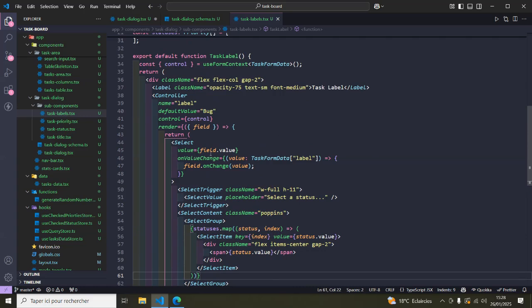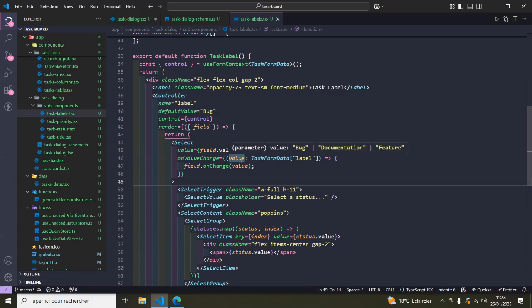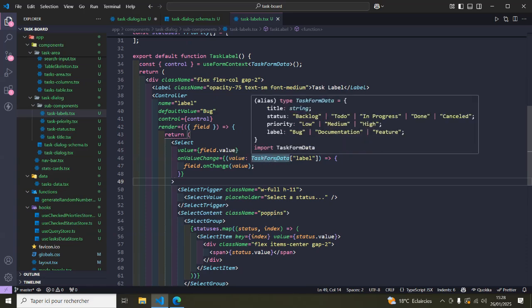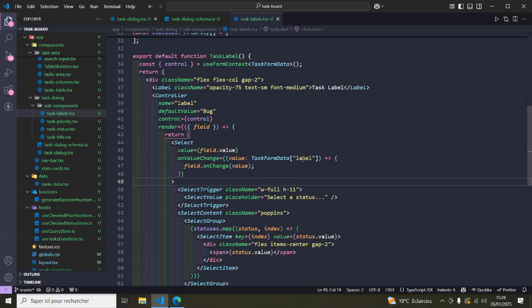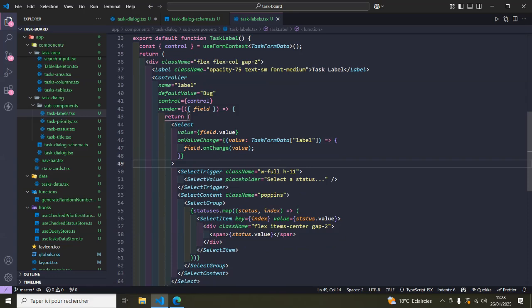So the value is going to be field.value, and then the onValueChange event listener is going to accept the value parameter of type TaskFormData, to access the literal types that are coming from the label property. So that's why we did so. And whenever this changes, it's going to trigger this to update the field value.